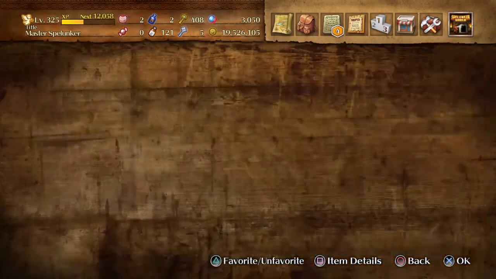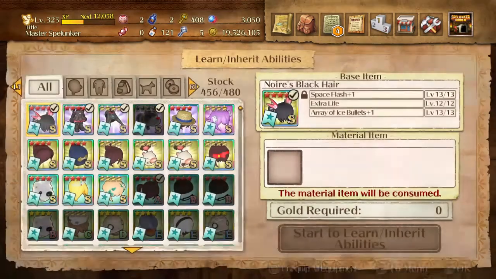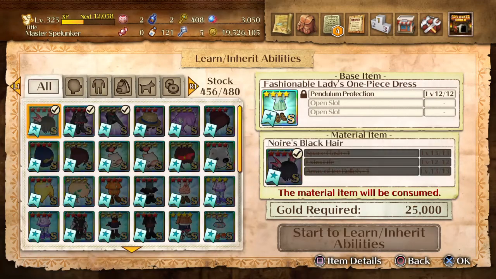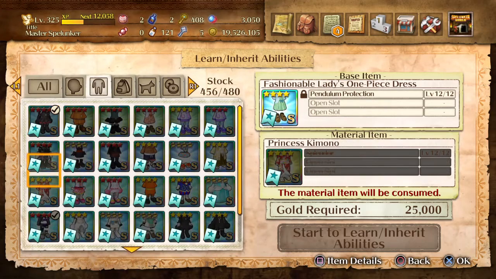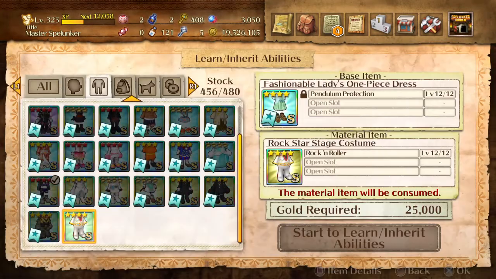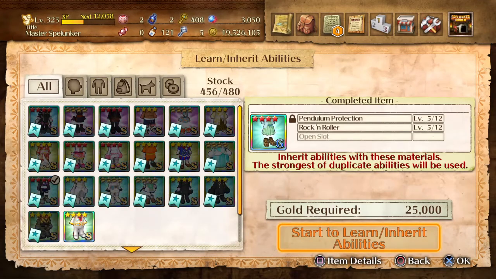So I'm going to take that, and I'm not actually going to do it, but I'll show you what that would look like. I'm going to take this ladies one-piece dress with pendulum protection, and I want to put Magma and portable fan into it. So my base item is the fashionable ladies one-piece dress. That's the one I want to keep. And the material that's going to be used and gotten rid of will be this Rockstar stage costume. So I'm going to do that, and it'll look like that.